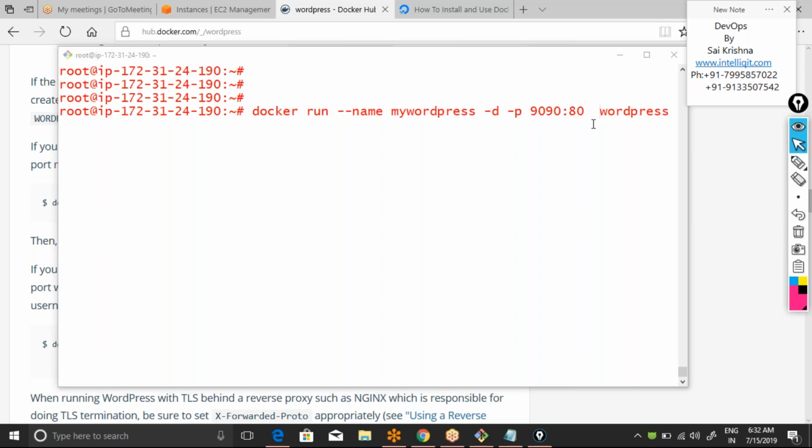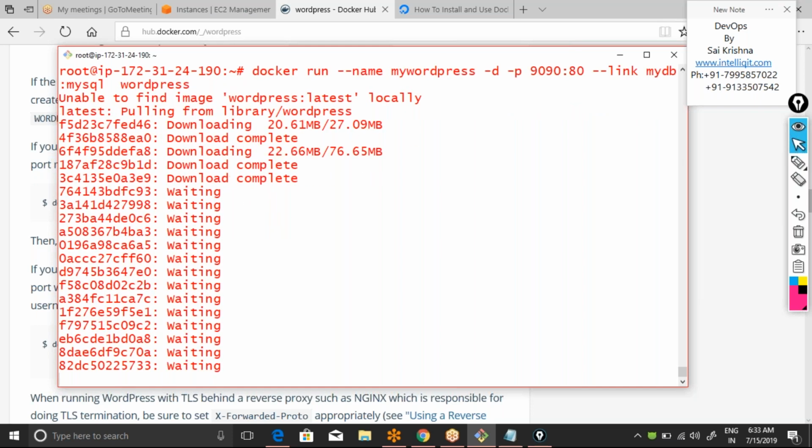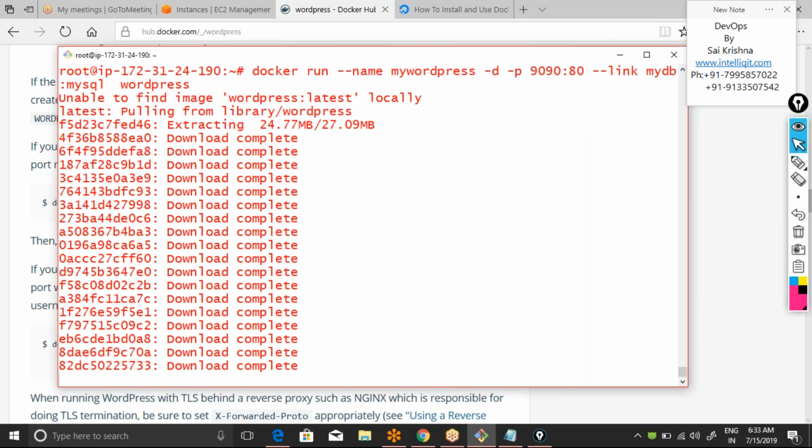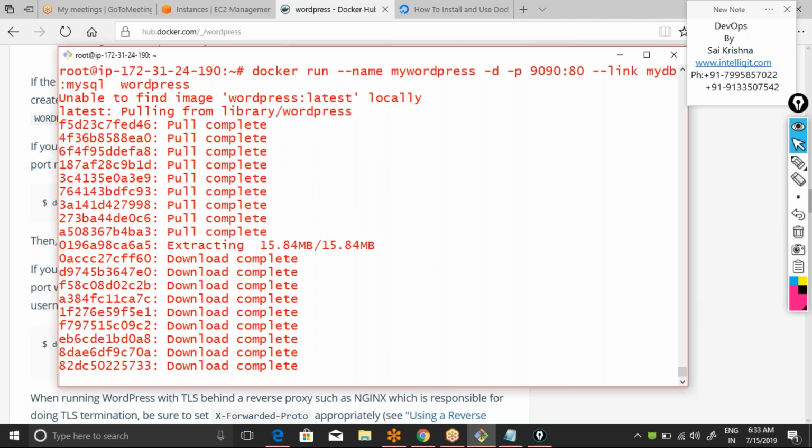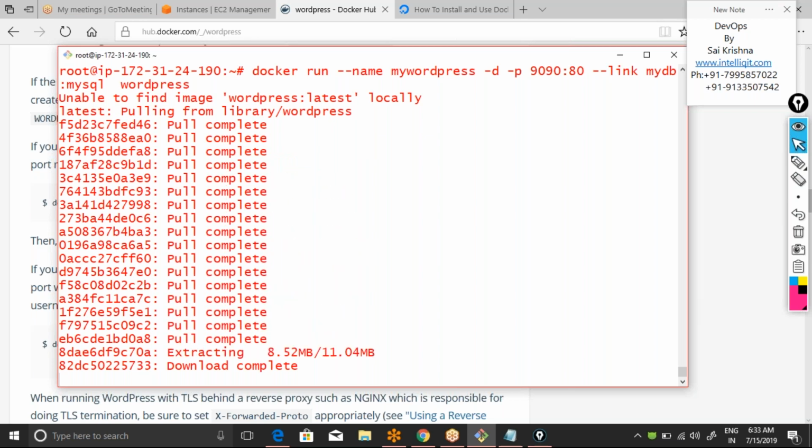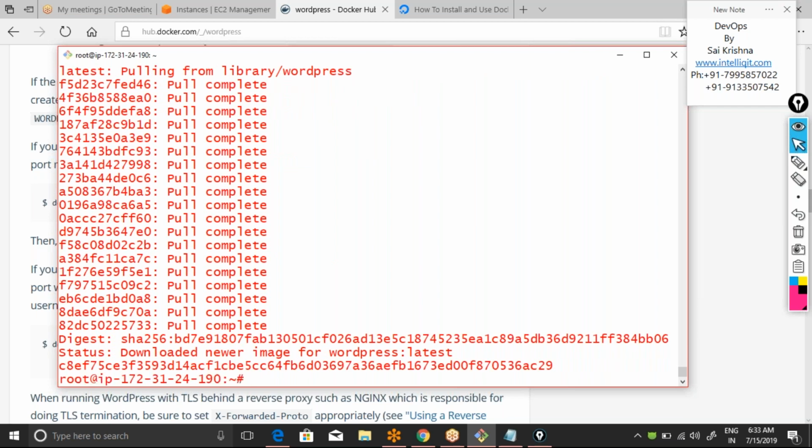Fine. So I want to link this WordPress container with the MySQL. I will use the same --link option. What is the name of the MySQL container we started? MyDB. And you give an alias. Shall we give the alias as MySQL? Whatever we want, right? Finish. With this, WordPress is starting and it is getting linked with the MySQL database. If it is really linked, a developer should be able to install WordPress within the container and create his WordPress website. Let's check it.